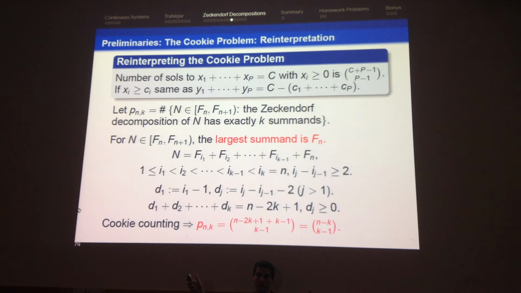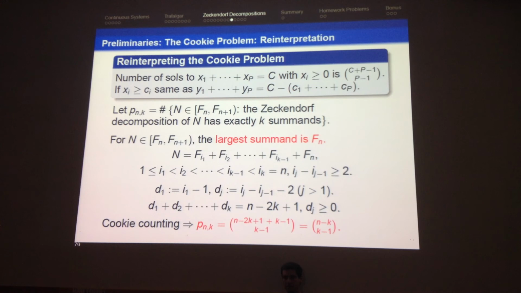And what I'm going to do is use a partition. This is something we've talked a little bit about in probability in 341. I want to split my numbers not by where they lie on the real line, but by their properties. This is a great theme in mathematics: you want to break your problem up into cases, cases where things are easier. I want to break it into the case of having exactly k summands.